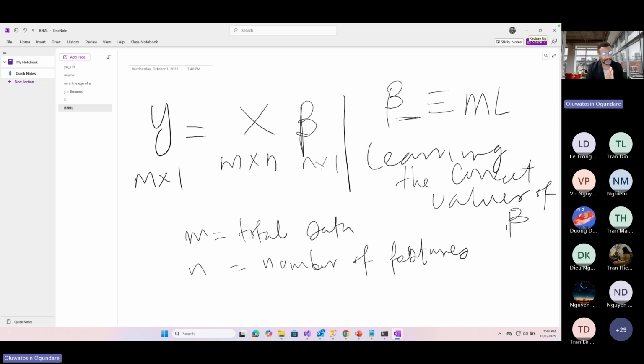It doesn't matter what method you use. You can do this with a neural network, and you can do this with a linear regression model as well. You're simply trying to learn the correct values of beta. That's the problem. So you have to be able to understand the problem, regardless of the tool you choose to solve the problem. At least you know you have a decent understanding of the problem.